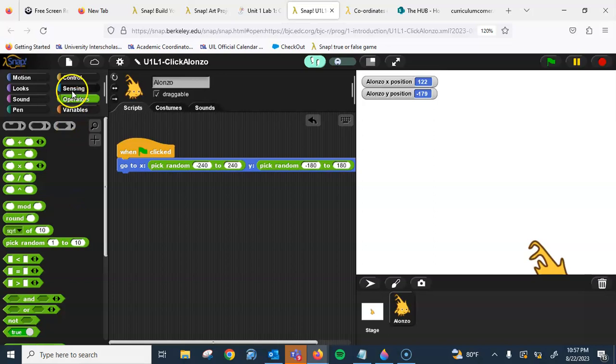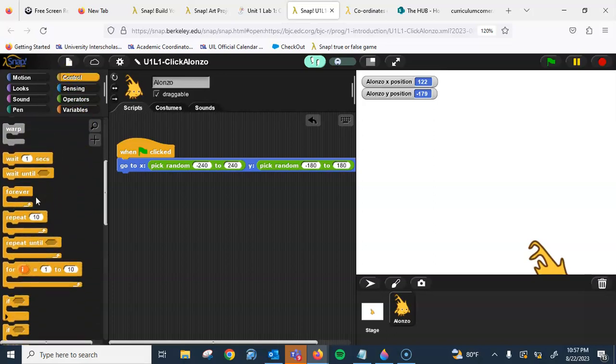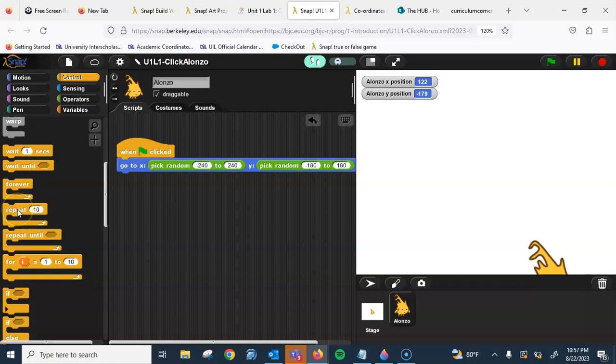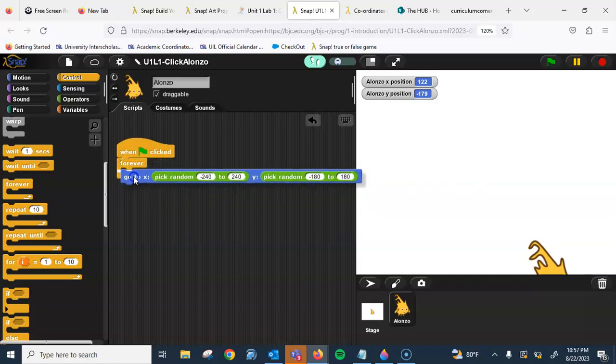I'm deciding to go ahead and use one of the blocks that I already learned about, and that is my repeat a certain amount of times. So this next loop that I'm going to show you is actually going to be a new one called a forever loop. This is going to do something forever. Notice how I went ahead and just connected it to the hat block, and then I moved my go to x-axis, y-axis inside.